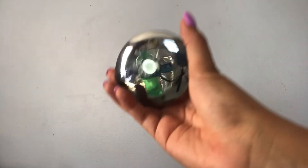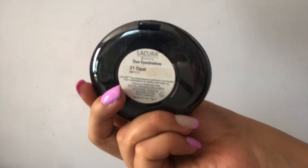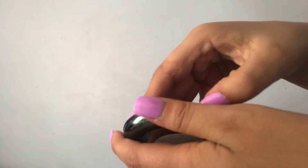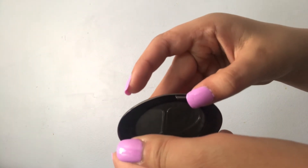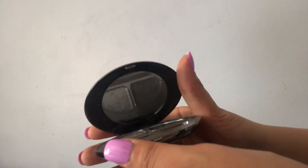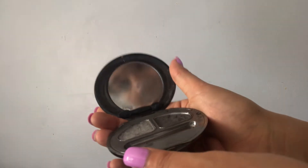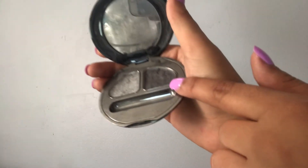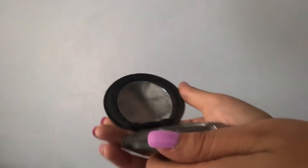This is the Larica Beauty palette in Opal — I got this after my surgery as a gift. It breaks my heart, but it is literally shattered. All the eyeshadow is basically gone. Just a little bit is left after the top came off. It's so sad because it was a gift.